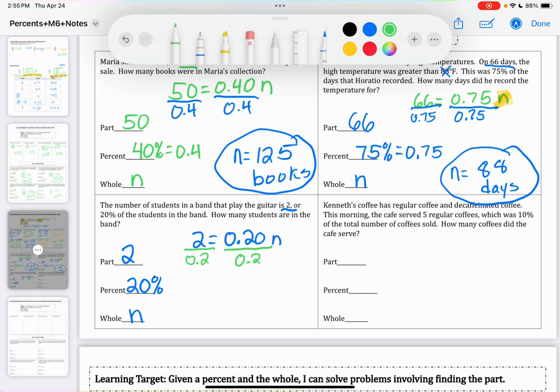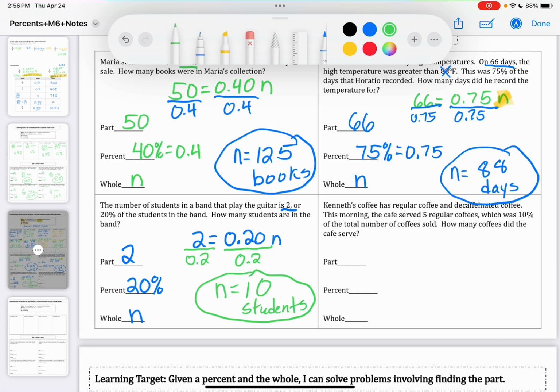But that doesn't seem right. It's not, because I did punch in the wrong number. Back up. So 2 divided by 0.2. 10. That makes more sense. Ten students. The reason I figured that out is because if there were 100 students in the band, 20% wouldn't be 2. It'd be 2%. So using some good judgment and number sense can really help sometimes.